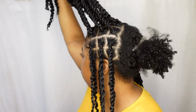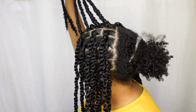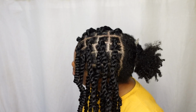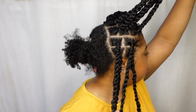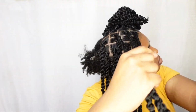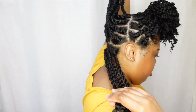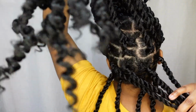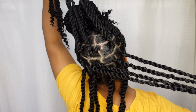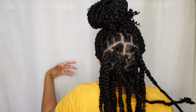So now I'm showing you guys my parts, and there's 3, 3, 3, 3, and 4 on the left side. On the right side it's 2, 2, 3, 3, and 4. Yeah, and I don't know what happened. I think I just got lazy on the left side, on the right side. So here's the back. You can count them, girl, because I'm not paying attention.